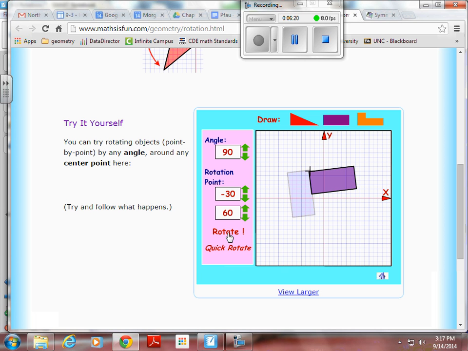Since my top point doesn't move, it's an invariant point. So any point that doesn't move, here's one I can start over again, and let's see if I can get that point. So my center is going to be on that point, and I'm going to rotate 90 degrees. When I rotate 90 degrees, that point doesn't move, but the other two do.